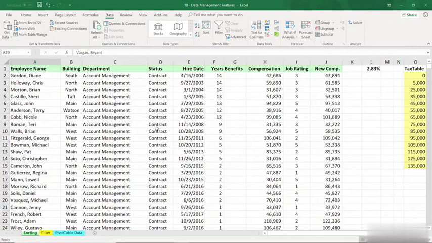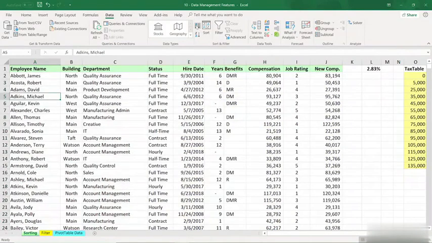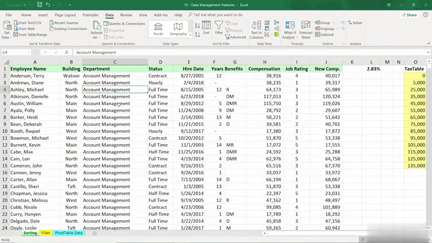At a later time, if you simply wanted to resort this list by employee name, you could click somewhere in column A and click the simple A to Z button right here. It's going to rearrange the entire list by employee name. Now, if the next sort you do, either immediately or a few hours or days later, is in column C and you choose A to Z, we're now rearranging the data based on what's in column C. But Excel does remember that right now it's in order by employee name. So now within each department, it's in order by employee name.